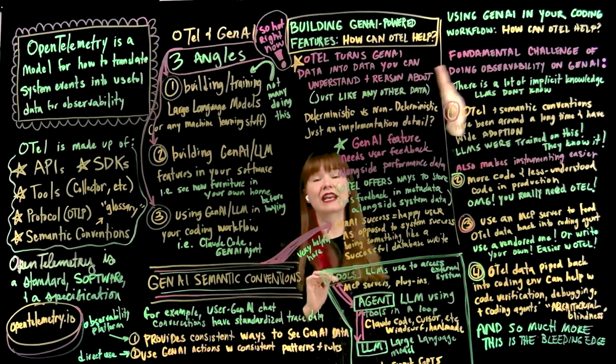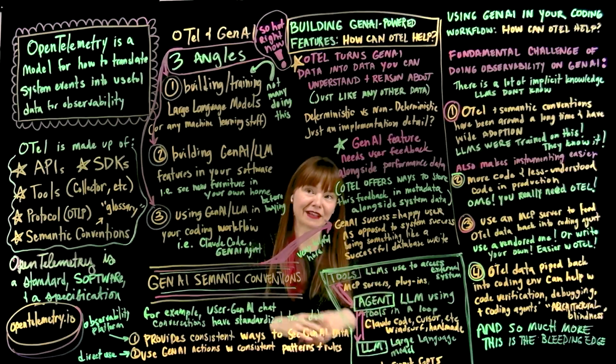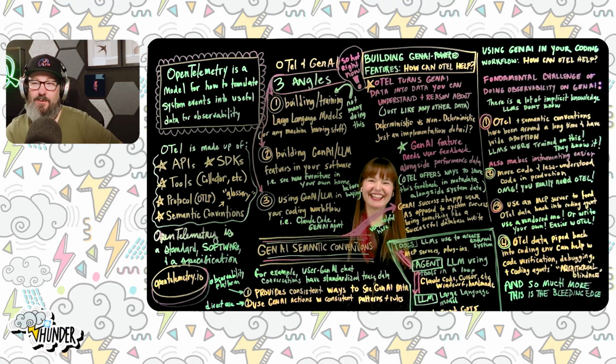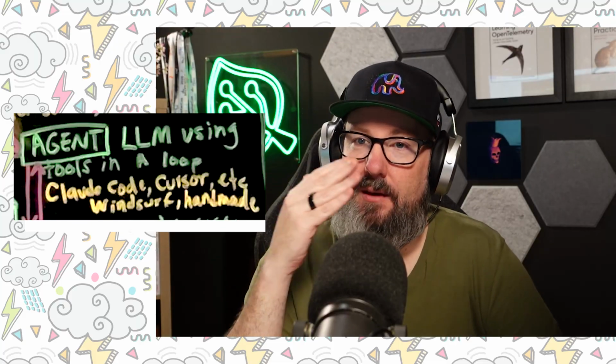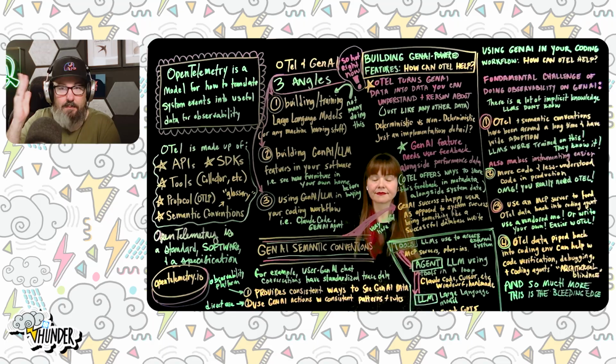We talked about using GenAI in your coding workflow, but first we talked about what is an agent, what is an LLM, and what is a tool, and how do they relate to each other? The word AI agent is also unfortunately very overloaded these days, right? When someone says agent, they could be talking about anything. So it's good to start with this foundational definition that an agent is a large language model using tools in a loop. The LLM is the underlying model. It's the thing that is able to take your input and respond to it, to think about it, reason about it, whatever you want to say, but it's the thing that's doing the magic.